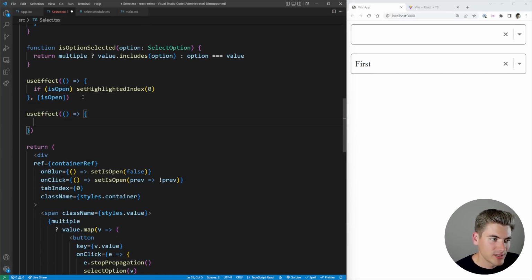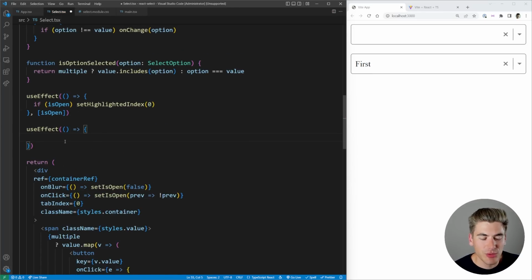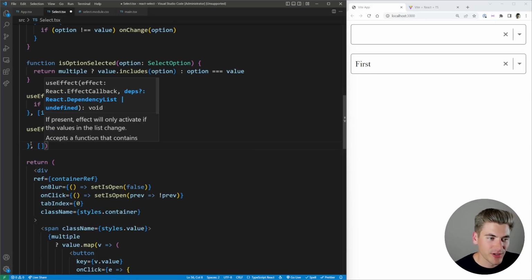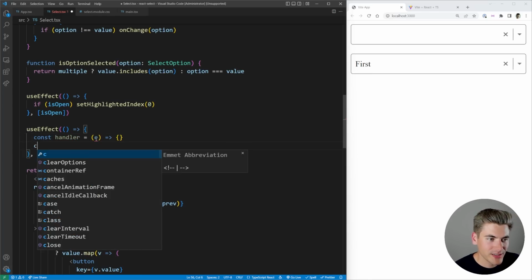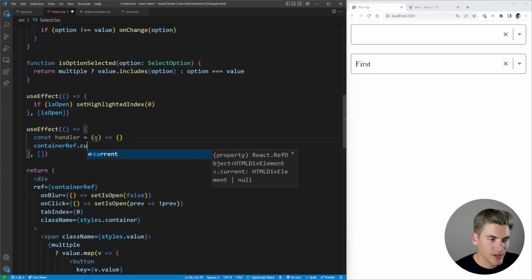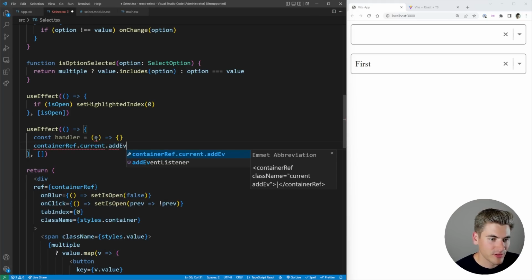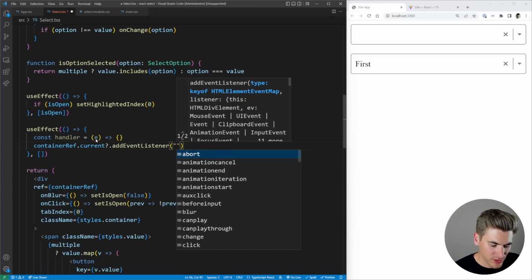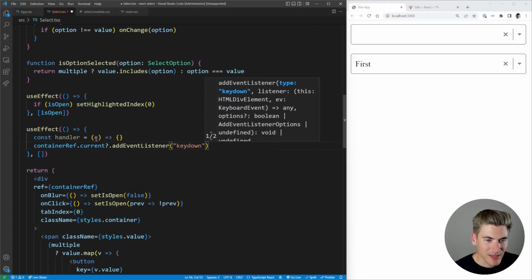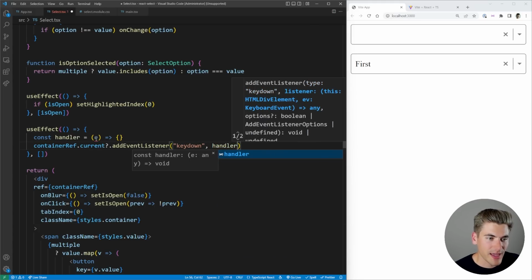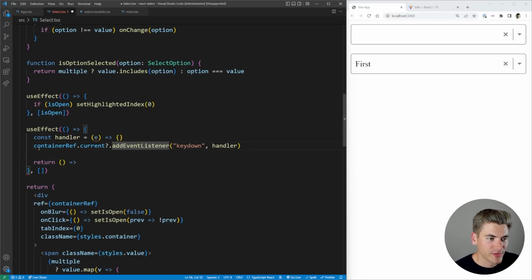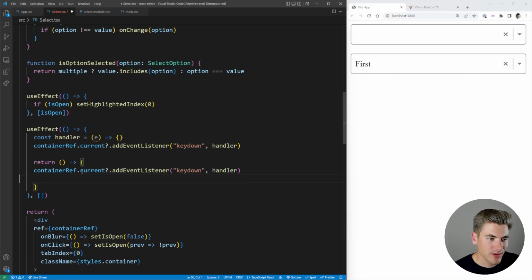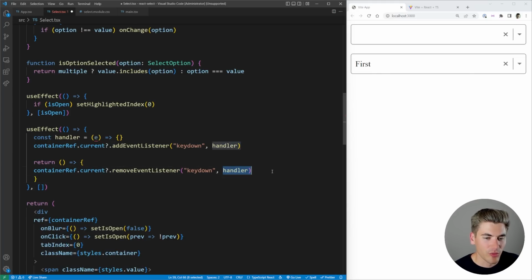And now we can essentially create a useEffect. And this useEffect is going to be something that sets up all of our event listeners. Before I actually set up the dependencies for this, I'm not sure what they're going to be until I write the actual thing. So what we want to do is create a function called handler. This is a function that takes in our event and it's going to do some code. Then we're going to take our containerRef.current. We want to add an event listener for the keydown event. Anytime we press on a key, I want to run the handler. Then I want to return a function that is going to remove this event listener. So same exact thing, copy this down, paste it here, removeEventListener, and I want to remove that handler.